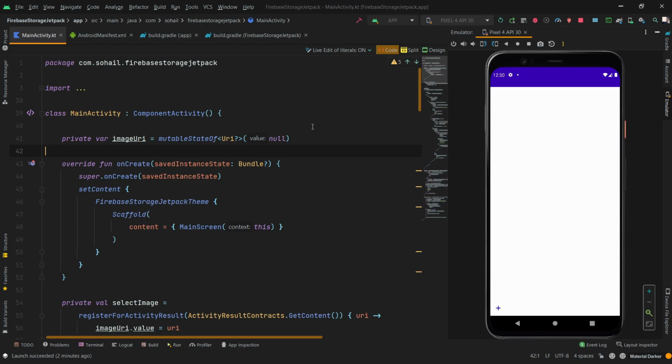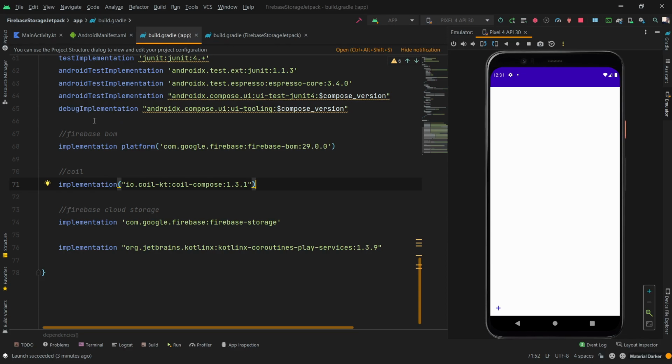Once you have successfully connected your Android app with Firebase, in the build.gradle at the app level, after adding this and all the other steps that you need to do for connecting the Android app with Firebase, you need to add Firebase Storage also as a dependency.